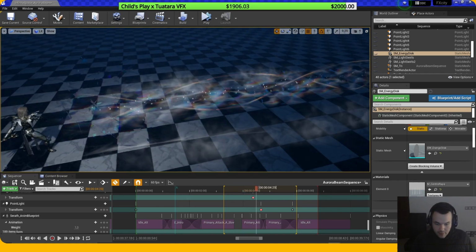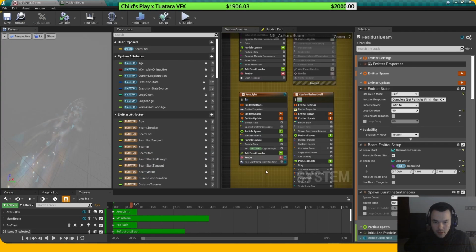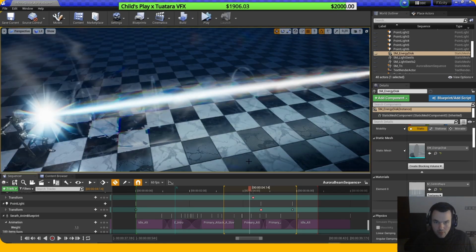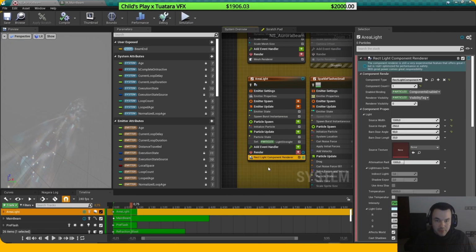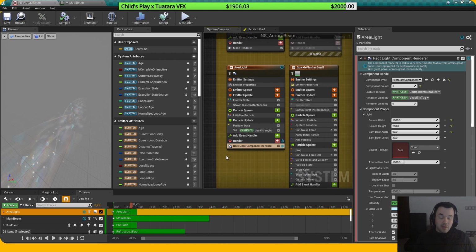And then actually there is something I can show here. There is this area light. It needed to have some connection with the ground. In this case, it was being done with the area light, because what this is taking in is a component renderer, which is still quite experimental, but it allows you to spawn anything you want, even though the particle system.